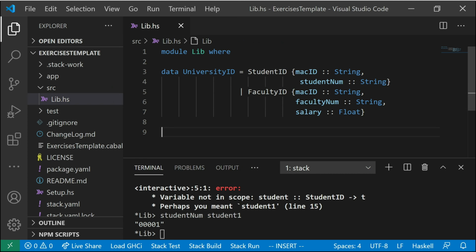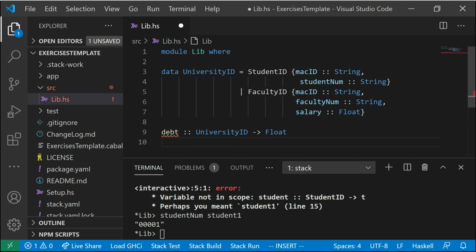Okay? And now we can write a function over this type. Let's say a function det that takes a university ID and returns a float.